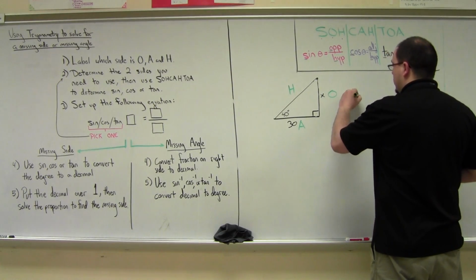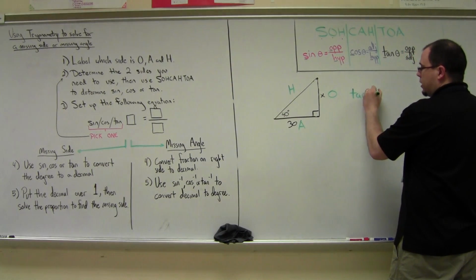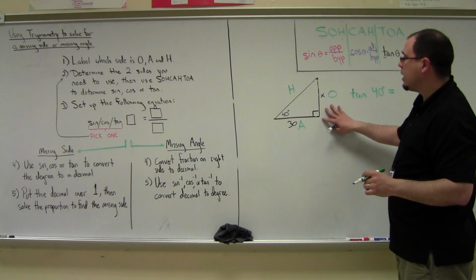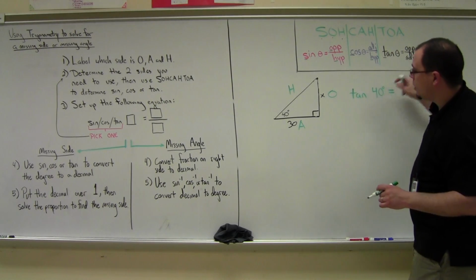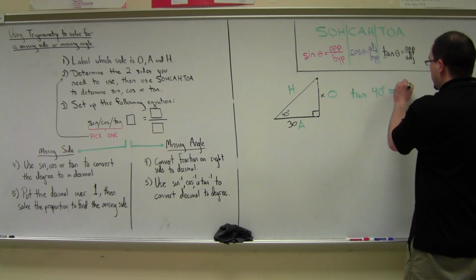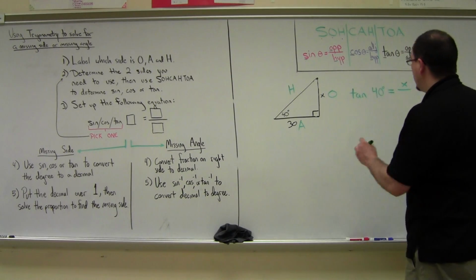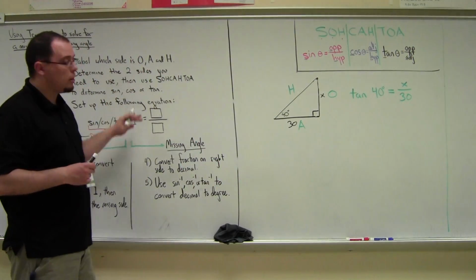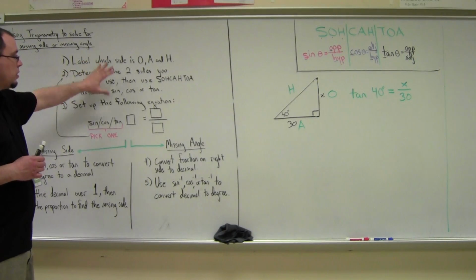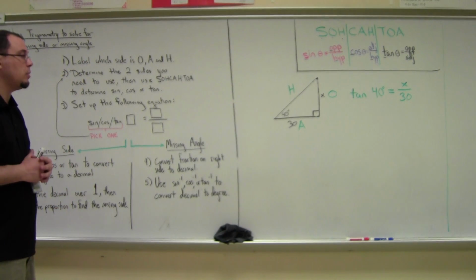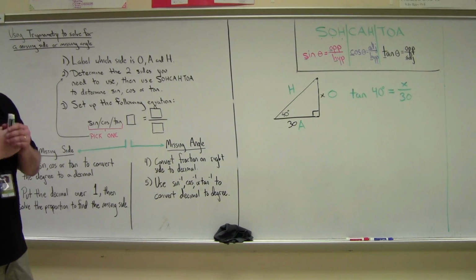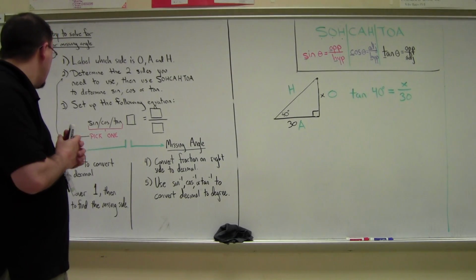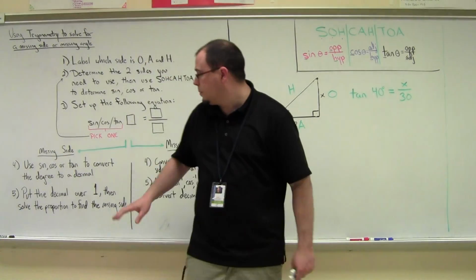So we're going to write this out. Tangent of our degree, which is 40 degrees, is going to equal our ratio, opposite over adjacent. So here's our opposite, x, over our adjacent, which is 30. Hopefully that makes sense. We're just following along the path. It's really as simple as understanding what the process is and being able to execute. So we have the tangent of 40 degrees equals x over 30. The next thing we're going to do is we're solving for a missing side. So we're going to follow along that path here.